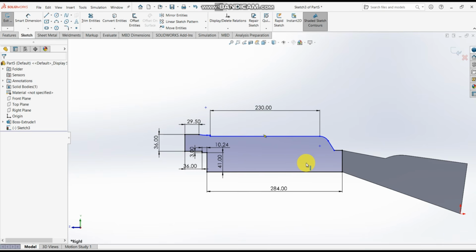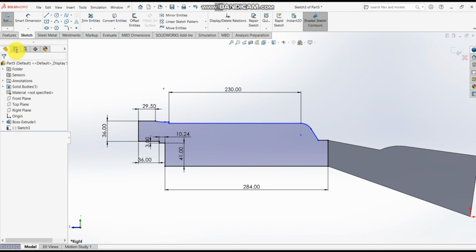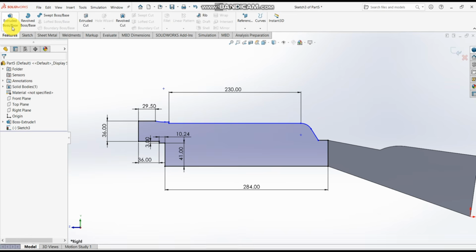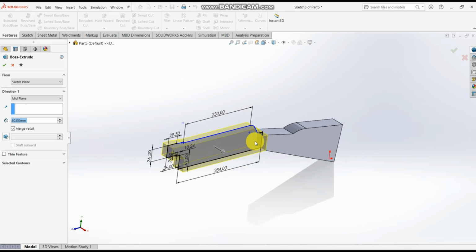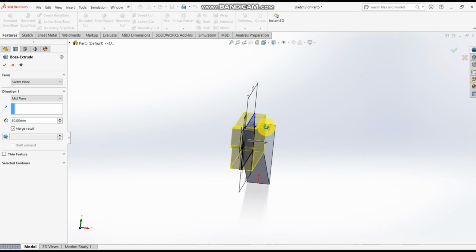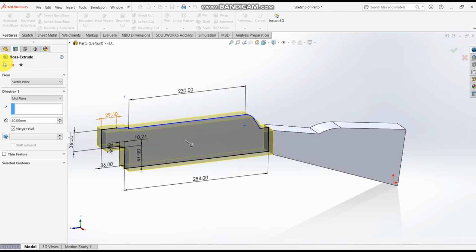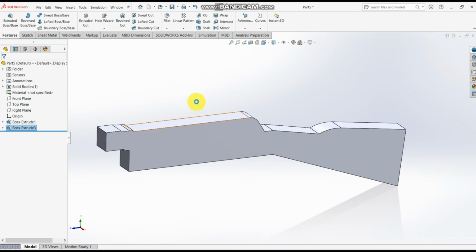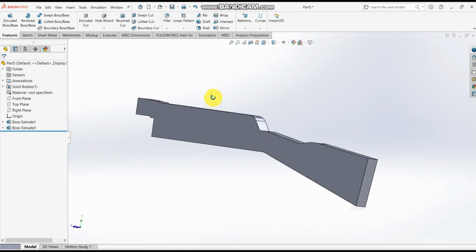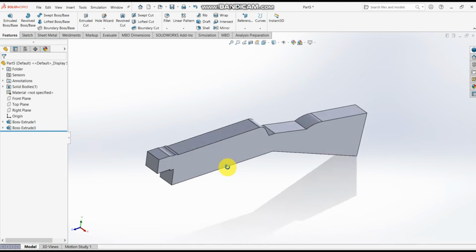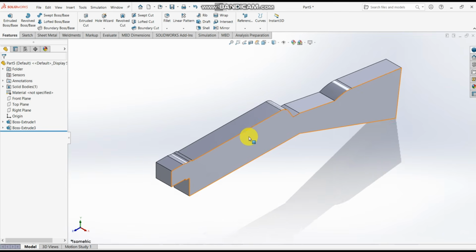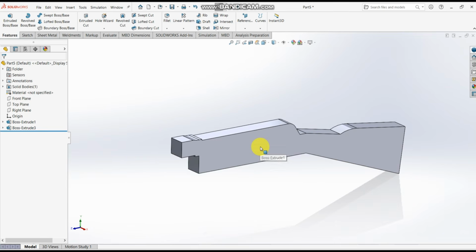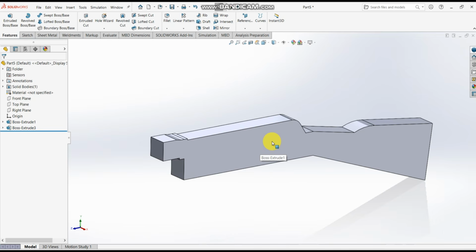Dimension. So what's the next step? I come to features, click on features, I click on extrude boss again. Now if you observe the middle, that's the preview. Watch the middle, then I click check. I have something like this. So I've been able to do something like this, as you can see. So if I tap my Ctrl 7, I've been able to get something like this. So after this now, I will proceed to doing another feature again.